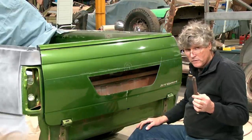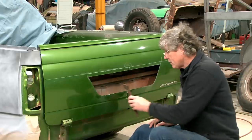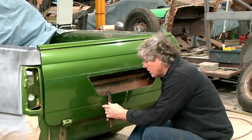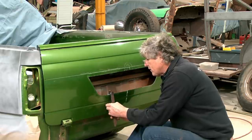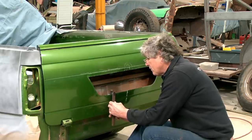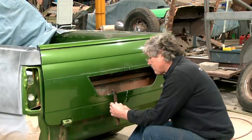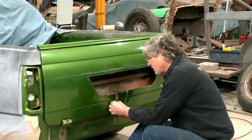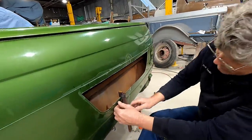This is just off the welder. It is red hot still, but I can't wait. I've got to do something to try it out. So I'm just going to hook it on, and well, it's a bit hot. Same as any metal shaping, we're just going to take it very steady. But the beauty of this is it's always going to come back to being that same depth from the edge. Anyway, getting a little bit of a crease there on that corner.